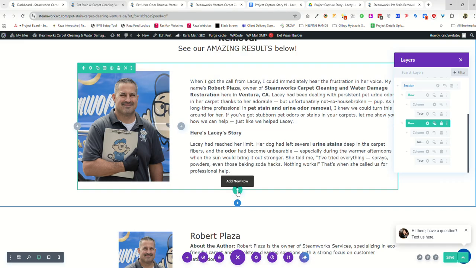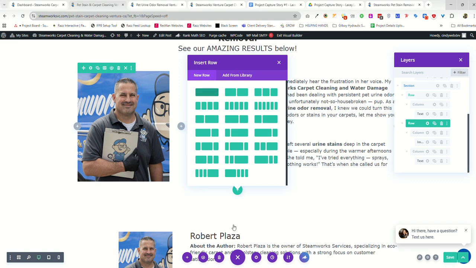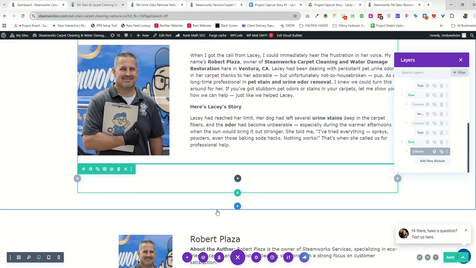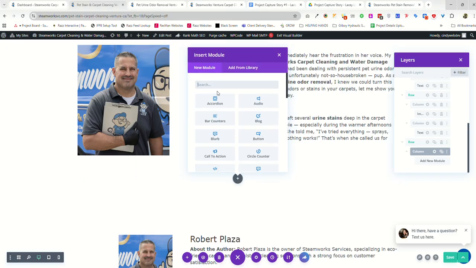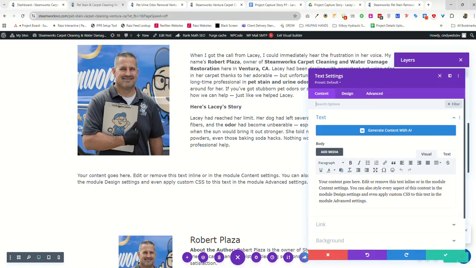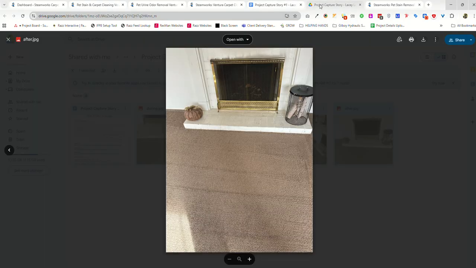We're going to add a new row for the title. Here, we're going to add it as text, so we're going to find text again.